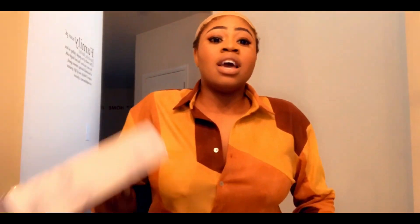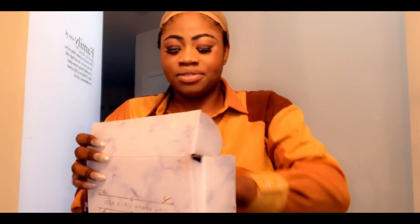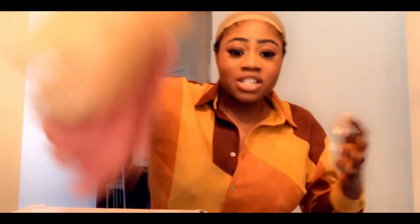These are Amazon wigs — less than 200 bucks, colorful wigs. They come in a box and also come with a wig cap. I've had the hairs for one month and I didn't do a review on them because I wanted to rock them first. I didn't brush them or do any special treatment — I'm just going to show you how they are in a raw state. Right now I'm going to show you how the hair looks after one month.